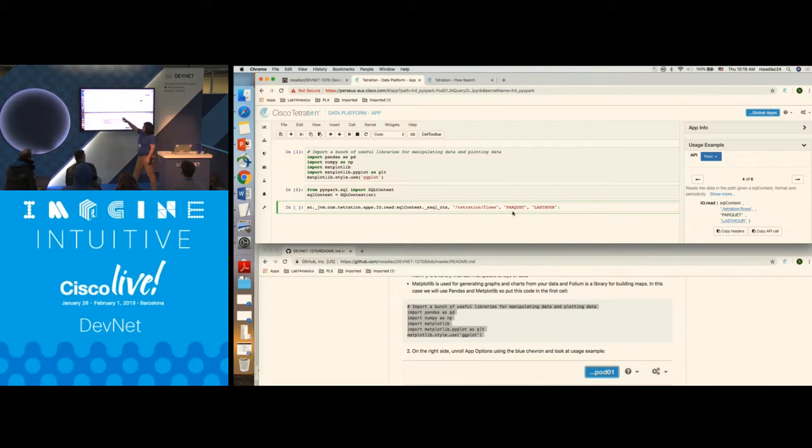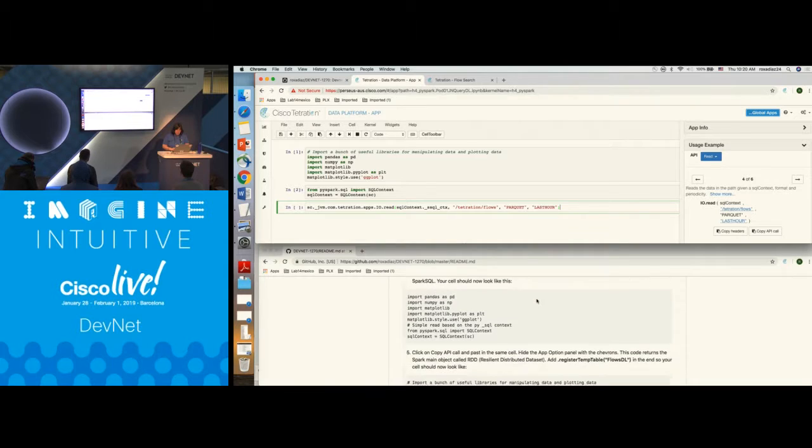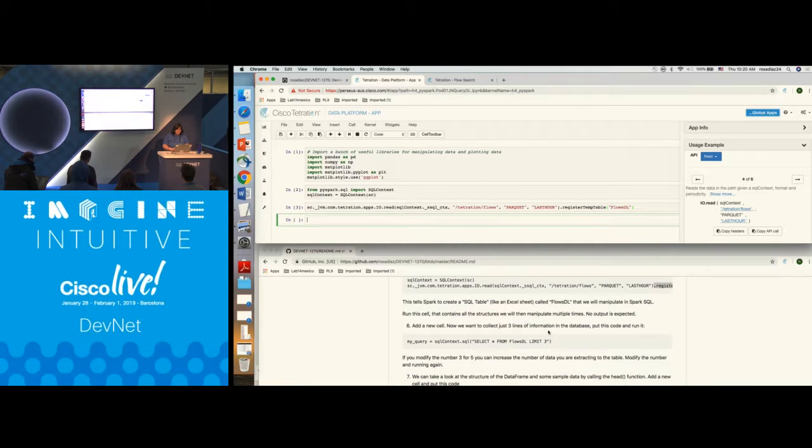With this, I'm saying that I want to use or create a table inside the system, right? And I want to obtain all the flows from this data store or from this table. And I will put all the information in a specific table that I will call flow DL. So I will run. If you see, here is the asterisk that I mentioned. When I run this, I'm creating that table, so now I can start to manipulate what is inside there.